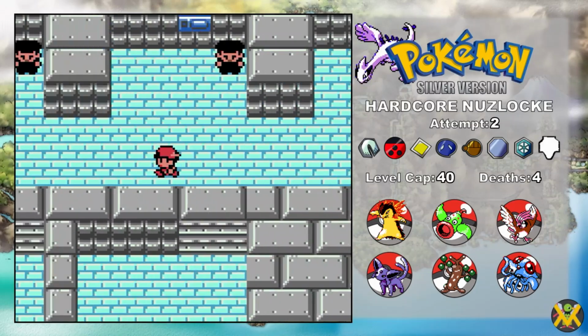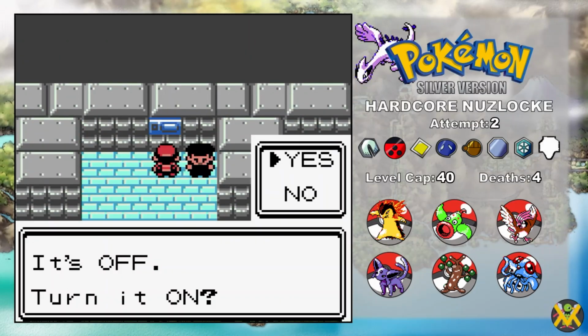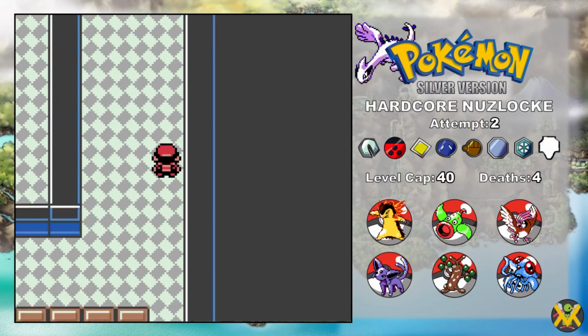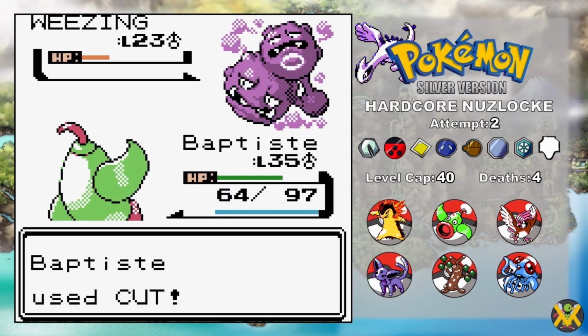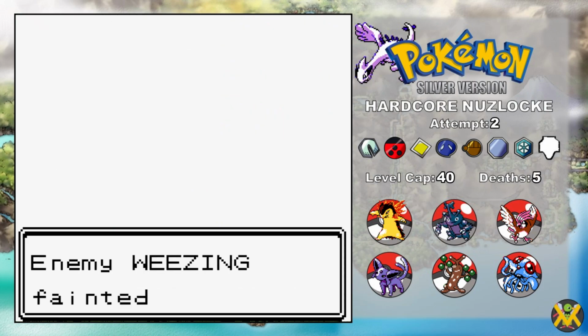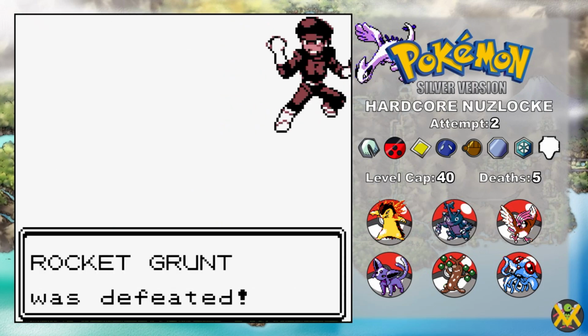After figuring out the right direction, which definitely didn't involve crying and yelling at my game, we cruise through to the basement of the department store. It's here we face off with this sadistic grunt who would happily sacrifice his own Pokemon's life if it means taking out another. Farewell, Baptiste. One day I will have a run where you can finally evolve into Victory Bell.